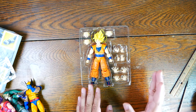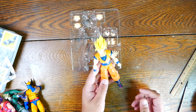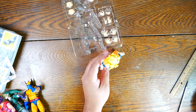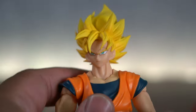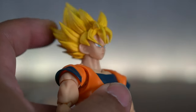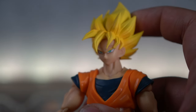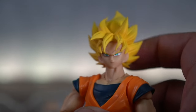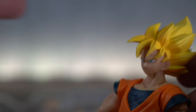We have a ton of Gokus here we're going to compare him to. But first and foremost, let's see how the figure looks by himself. Let's zoom into this guy's face. Is this the best looking Super Saiyan, almost Super Saiyan 2 Goku head? It's almost. It's not quite there, because of the little pop-up bang right there. I'm talking about this one.